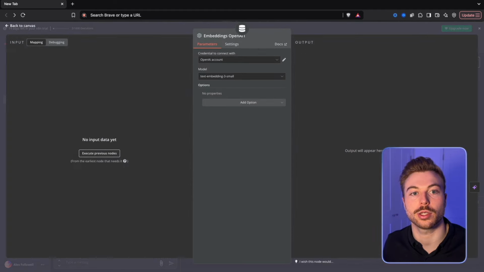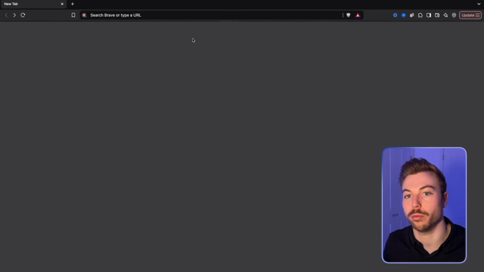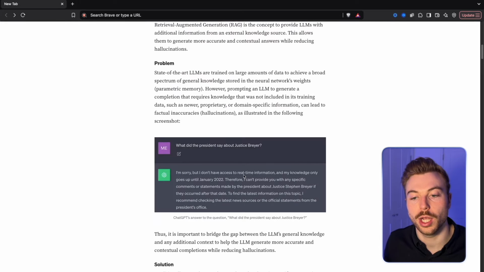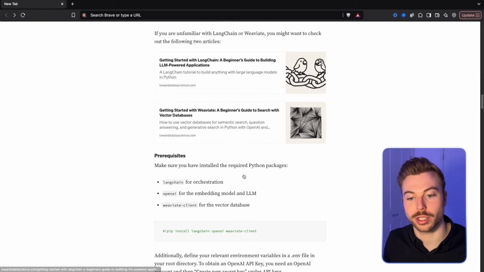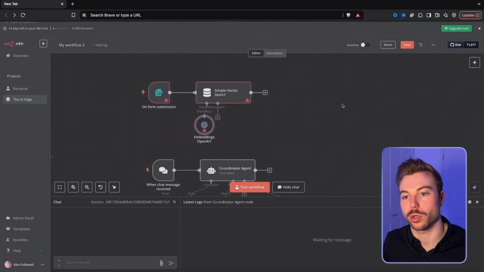Now, if we come back into our environment, as we come down here, there's a really good article that I recommend on Medium. I'll include the link below as well. It really talks to how we can leverage this and what each step of the process is, for example, what embedding is. So we'll come back out of here.